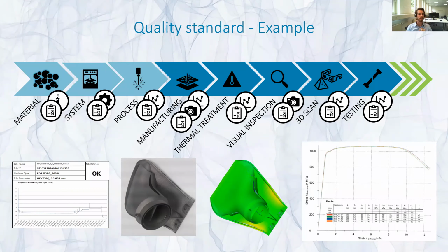Over the last few years, we have more than 400 or 500 test jobs that were printed. We have consistent data that really shows that our mechanical properties are consistently good. But this doesn't mean that everything we're going to print in there is going to be good. So this is why for each job, we have the job report during the manufacturing. We also have pictures being taken there. We also have all the data that is generated in the machine that is going to help us to assess if everything happened well there.